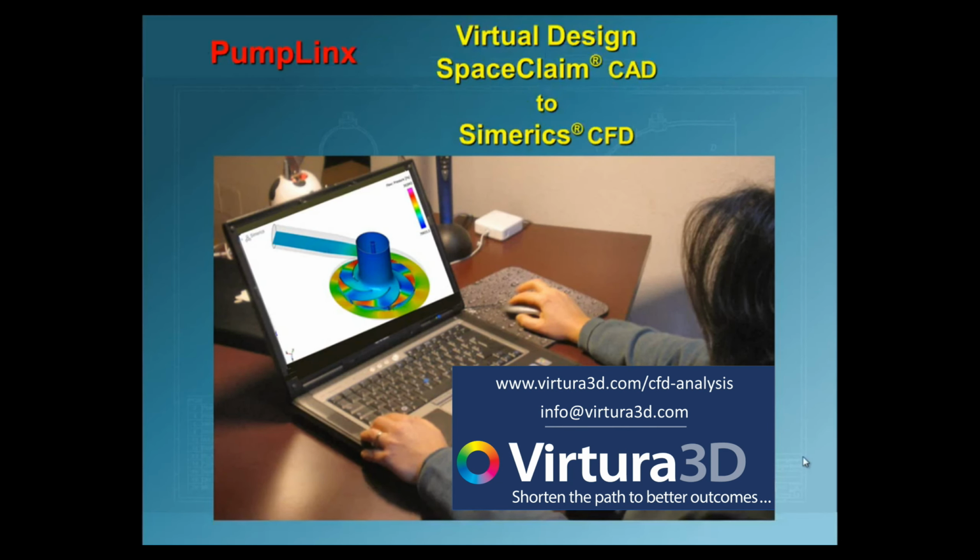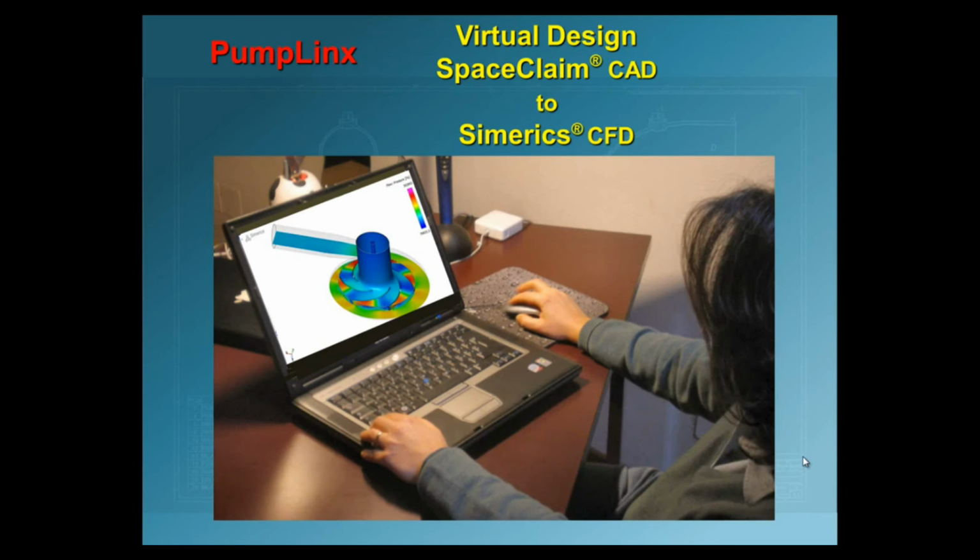Welcome to Simerics. The following approach to pump analysis and diagnostics is a type of virtual testing, which has many advantages over actual physical testing traditionally performed in the typical manufacturing environment. The use of CFD and multiphysics modeling has long been proven to be essential for the optimization of modern design and manufacturing of pump-related devices.